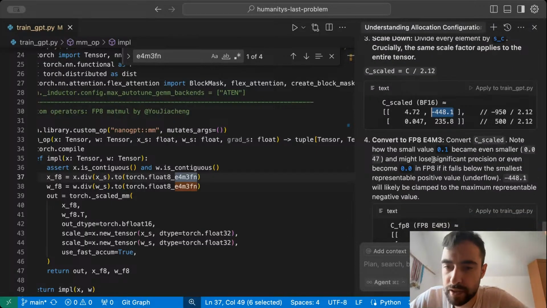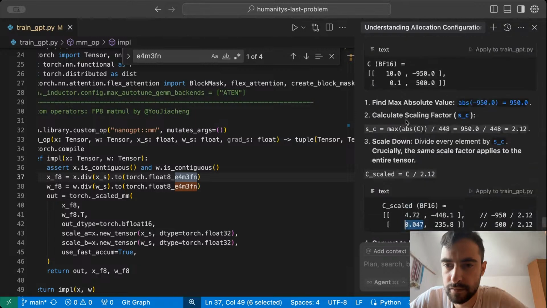Okay, convert. Note how the small value 0.1 becomes even smaller, 0.047, when we are scaling down.